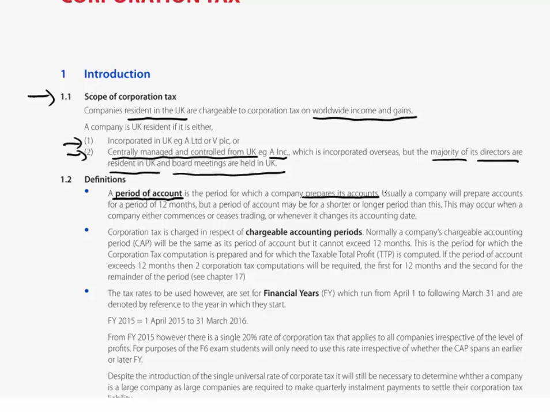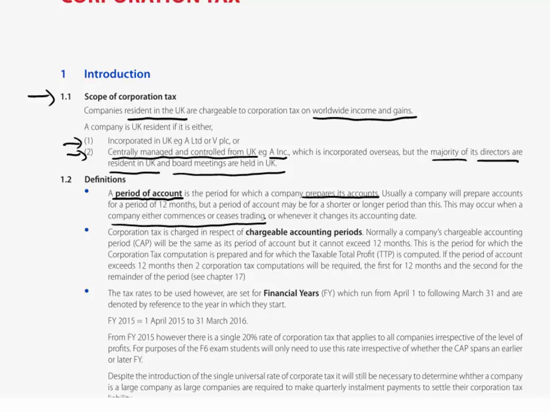Well, it would, of course, happen when a company either commences or ceases to trade. So when a company starts to trade, it doesn't necessarily choose a date exactly 12 months later to which it will then forever prepare its accounts. It might start trading on the 1st of August and decide that December is its chosen accounting period end date. So its first set of accounts would probably be a short period, through to the following 31st of December.